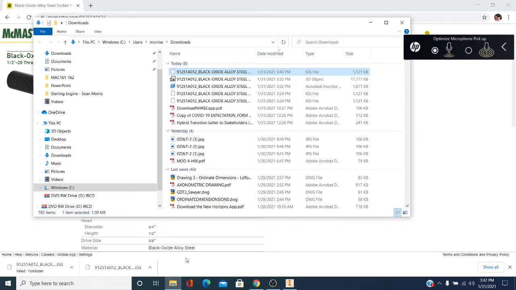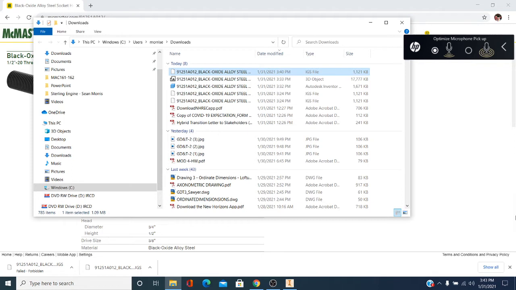Let me write this down so I don't forget my path there: PC, Windows, Users, my name, and then Downloads. That's where it says it's at.